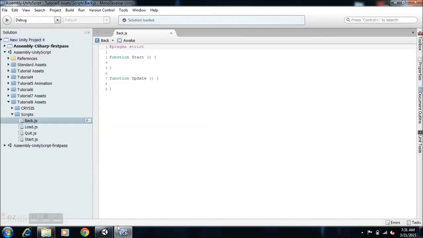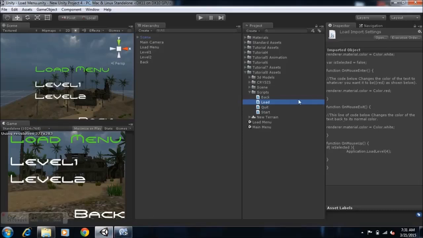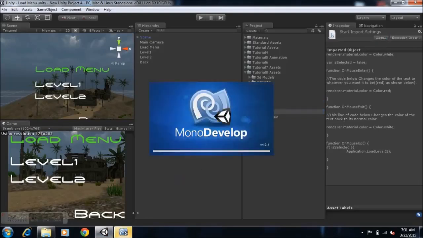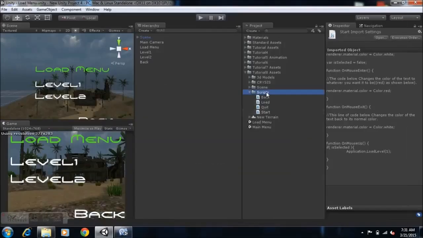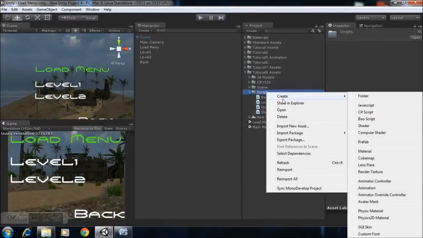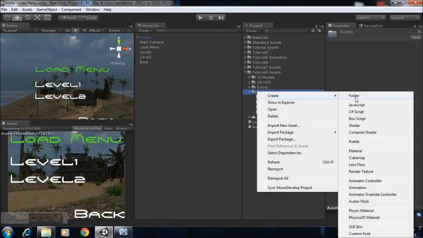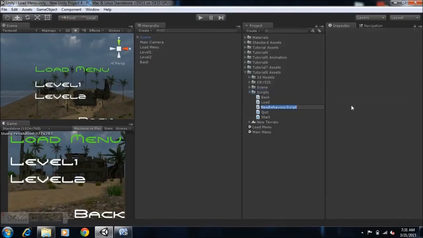Let's open up all of our scripts except the quit script. And once they're opened up in MonoDevelop, we'll need to create 2 more scripts. So we'll go right click, create, and JavaScript, and we're going to type level 2 and level 1.